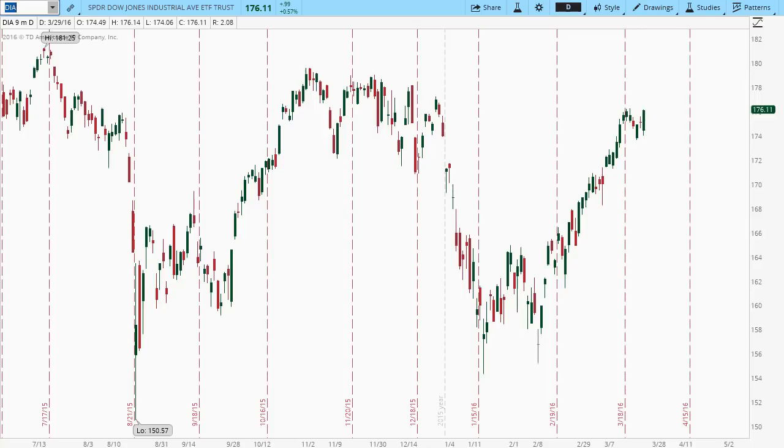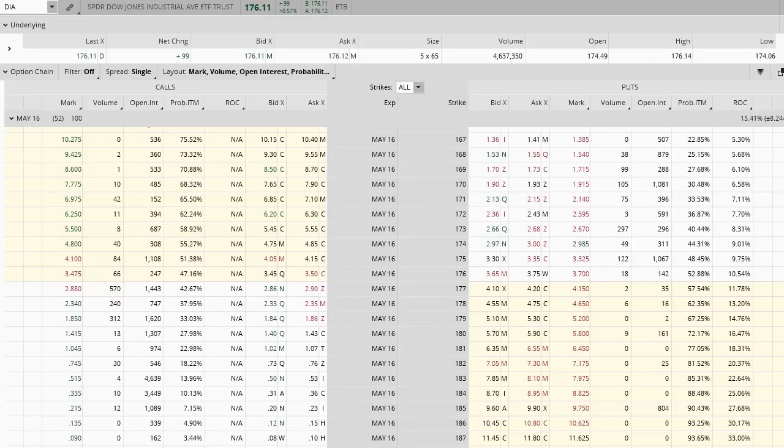Okay, so today what we're going to do is look at DIA, which is the Dow Jones ETF, and it's a major market ETF, so it's really liquid. It's got lots of liquidity, and recently it's been on a big move up and a big run up. Whether you think it's going higher or lower doesn't really matter at this point. What we're trying to prove here is this concept of strike price anchoring. So we won't get too deep into options pricing, whether a trade has good pricing or bad pricing, in this video. I want you to focus on the concept of which strikes we want to be selling or not.